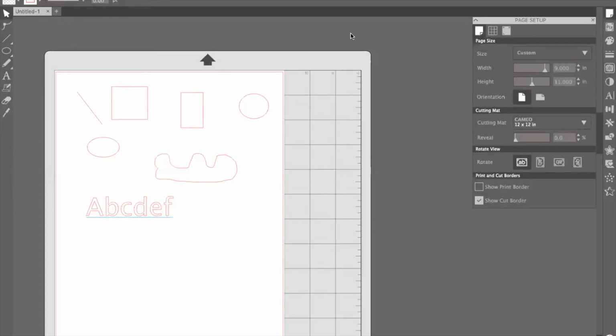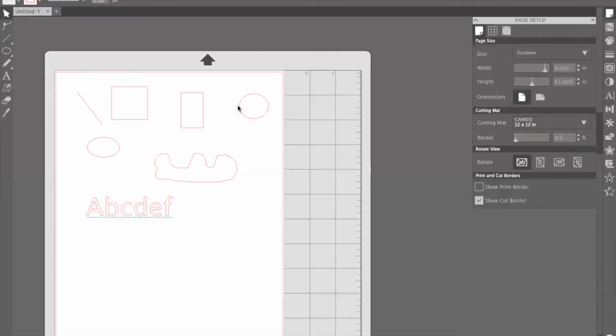So that's that. Now you'll notice that the color is red on here. It's not black or any other color. And that's because red signifies that once you send this to the Cameo machine, it's going to actually cut. Red is pretty much the shorthand in vector files for cutting, cut line. Black is just a mark, meaning that it will be printed, but the machine won't actually cut it.